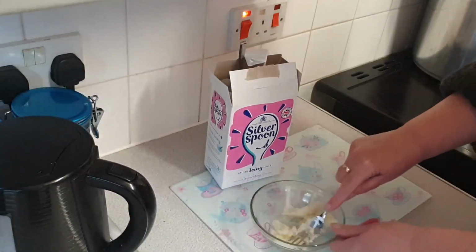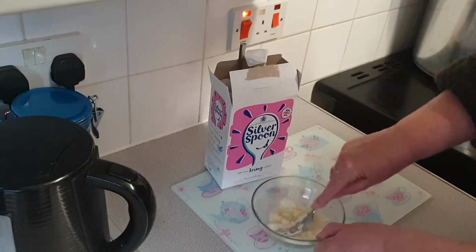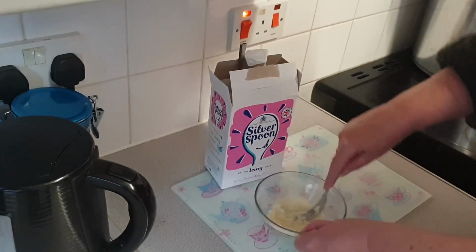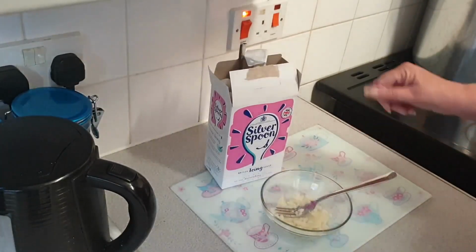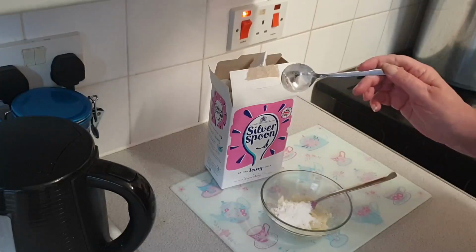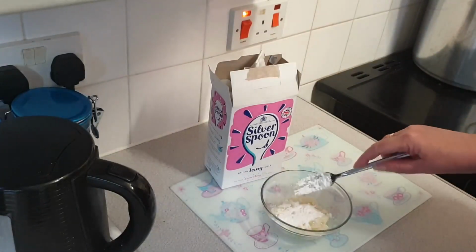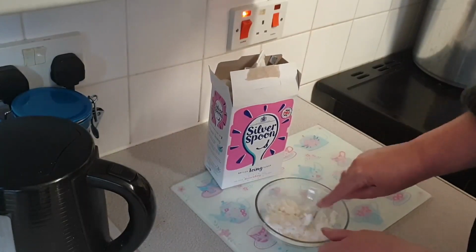And we are going to smoosh. So there will be smooshing of the potato, so that it's all nice and fluffy and separated. Now, this is where things get quite fascinating, because what you do is you put in some icing sugar. Now this is, I don't know whether it's a fruit spoon, it looks like a baby soup spoon, but it was mum's and it seems to be the perfect size for this. So you add icing sugar to said potato, and then you smoosh.